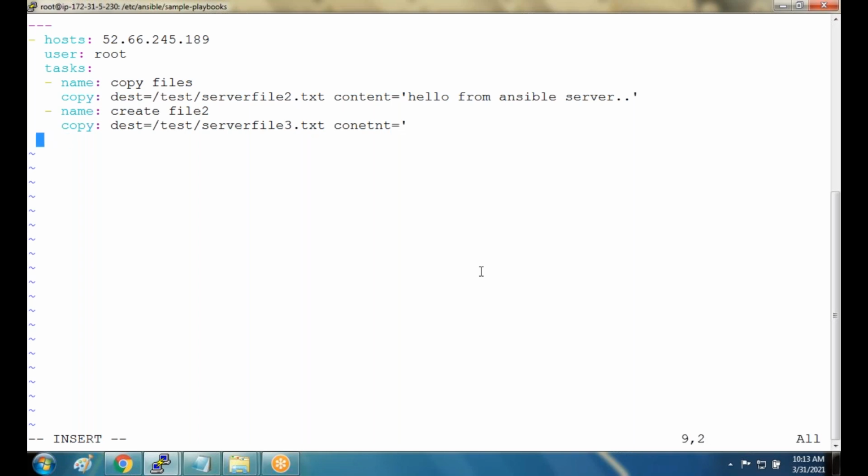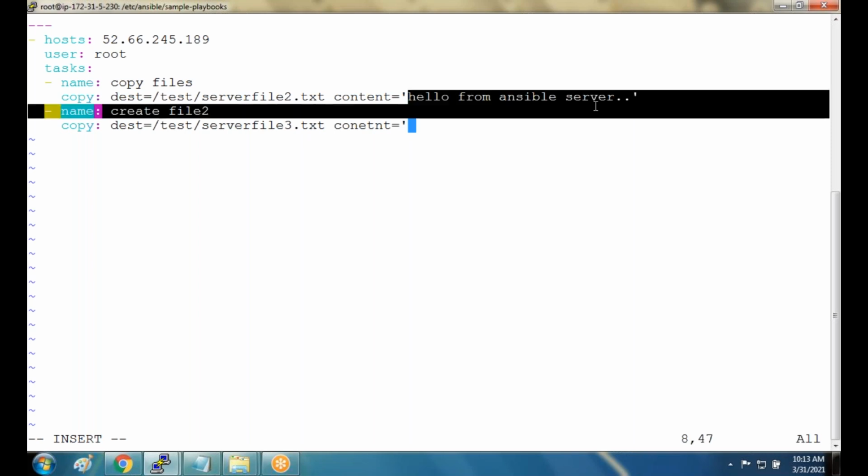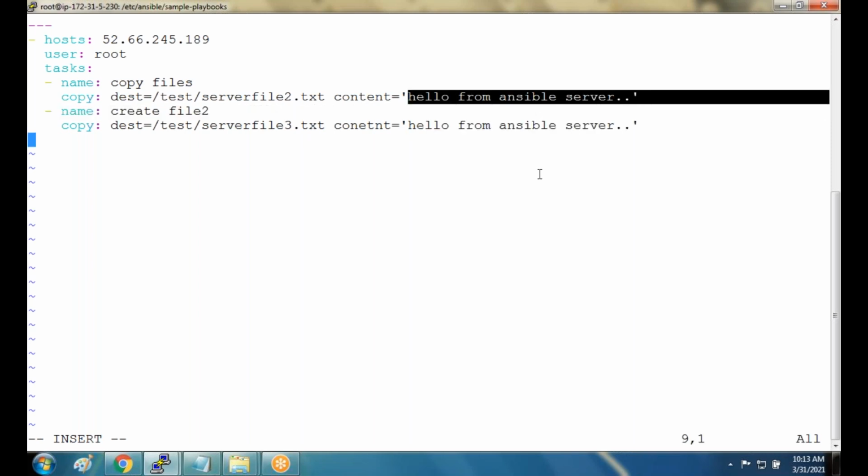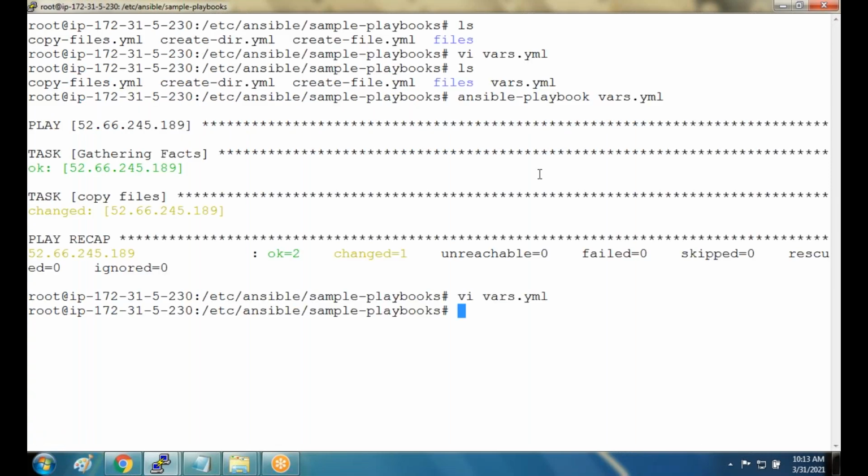But the content, it's the same content I will be using for this file. So I'm using the same content for both files. Okay. So if you run it again, the result, we know the result, ansible-playbook and the playbook name.